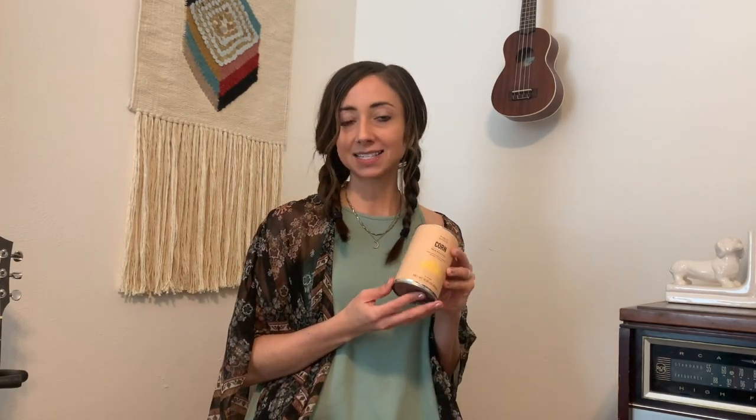So the first thing is the ladle. If you don't have a ladle, you could use any sort of big spoon or even a small spoon or a fork. The next thing we're going to look for is some sort of box of food. It could be a cereal box, a box of pasta, anything you can shake like this. The next one is a can of food, something you can tap on with your fingers like this.